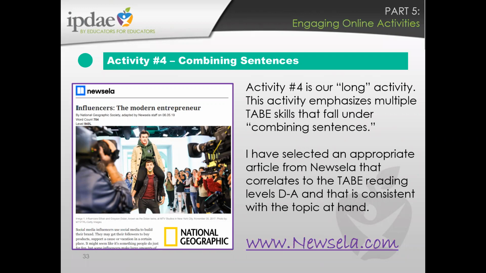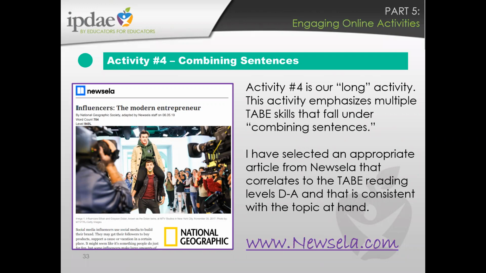Now, just a little break here, little sidebar. If you have never used Newsela as a resource for topic-related and Lexile-leveled articles for your ABE reading and language classes, be sure to create a free account after this training. Newsela has an ever-growing bank of articles on all sorts of topics. And most of the articles also have quizzes that you can use to assess mastery of certain TABE skills. And one additional feature, which is my favorite one, is that every article, or most of them, are available at multiple Lexile levels. So all you have to do is select the appropriate level for your class, right?